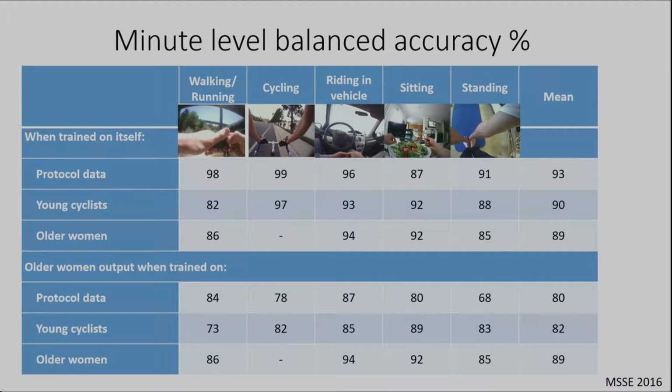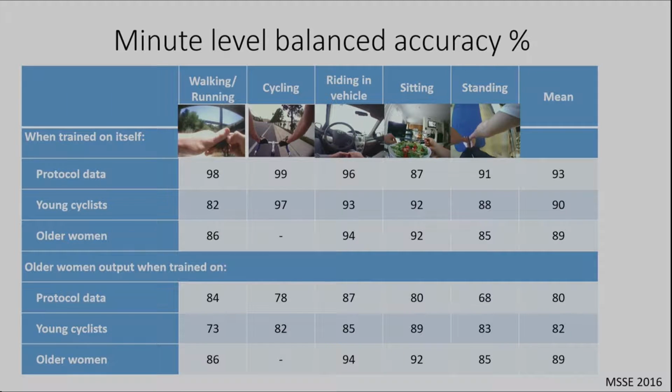So I'll take a couple of seconds to take you through this, because I mentioned it yesterday, but here you can actually just see the differences. So the first data set we had was protocolized data. We got people to do specific activities in very random orders with various amounts of stopping and starting in between. So in that situation, when we develop an algorithm based on that data, it has really high performance. We can, across all the different behaviors, and this is an example, this is just the hip accelerometer data at the moment that I'm talking about. So we can have accuracy of 93%.